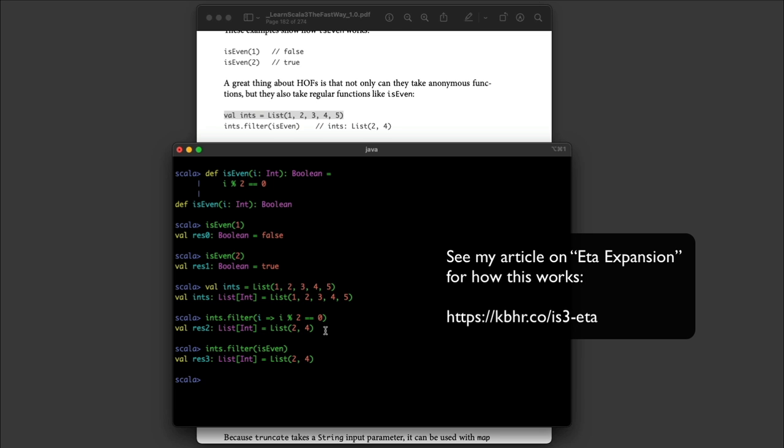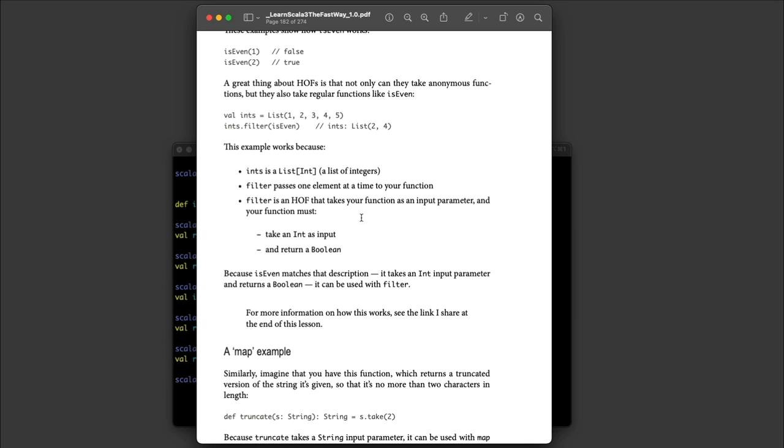So that's really cool. Scala does some magic behind the scenes for you that allows you to do this and this, but you really don't have to know anything about that magic. In Scala 2, you might have had to know a little bit about this magic. In Scala 3, you don't have to know anything about it. It's totally transparent, so you can just pass a function right in there like that. And if you haven't seen this before, I explain how this works in this section right here.